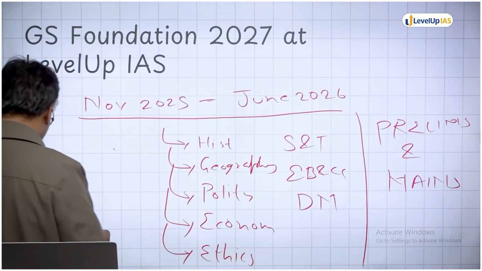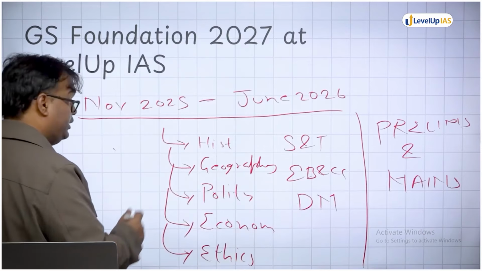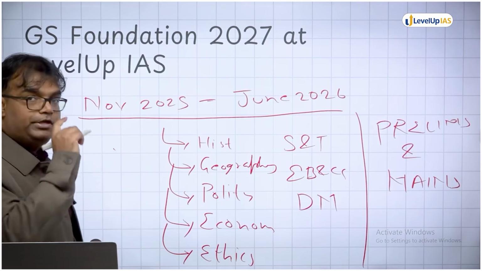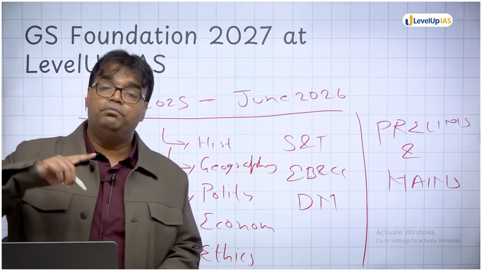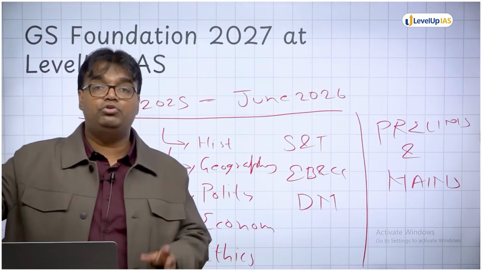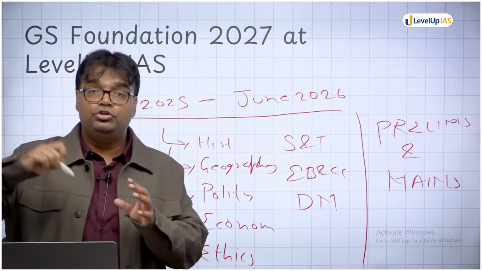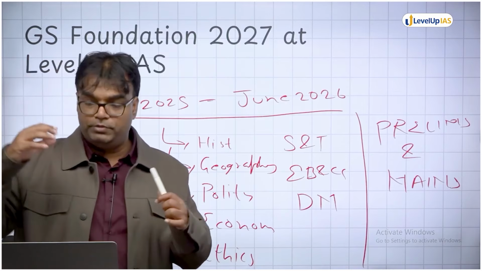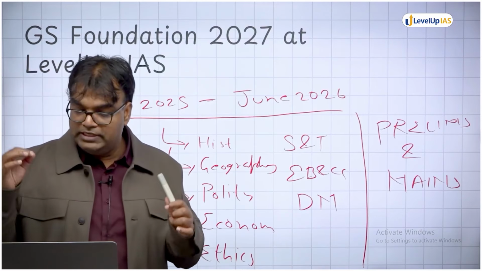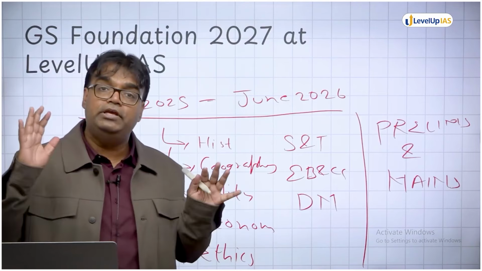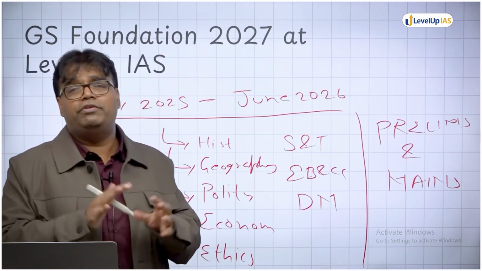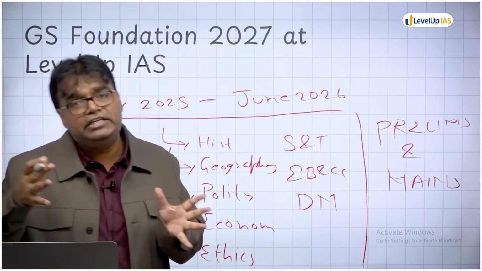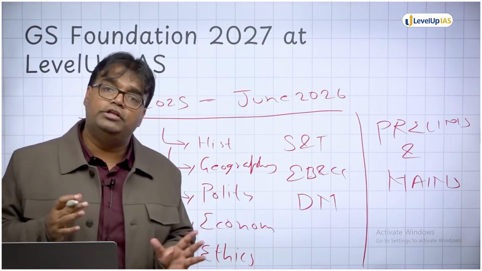Phase 2 में क्या करेंगे? And here, every Sunday we will be taking your objective test, every Sunday we will be taking your subjective test, every month you will have a monthly test, every 3 months you will have a quarterly test, and a 6 monthly test. तो जो वो रिविजन का प्लान है ना, जो मैंने आपको सजेस्ट किया है, that is integrated in here, that will be done as part of this course only. अगर आप हमें फॉलो करोगे, whatever I've suggested to you, we have already integrated all of that in our GS Foundation course.